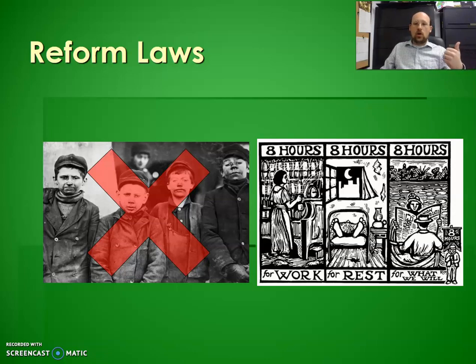You also saw changes to the work hours and the work week. Often in the early part of the Industrial Revolution, you might work 16 hours a day. By the time we get into the 20th century, this has been negotiated down to 8 hours. And you move the work week from 6 days down to 5 days, much like we have in our modern work cycle.